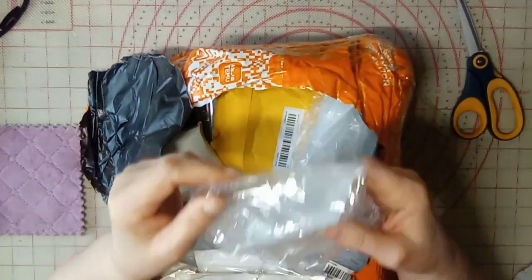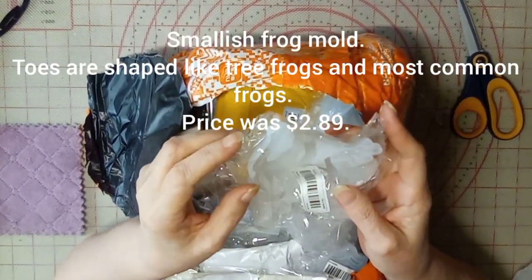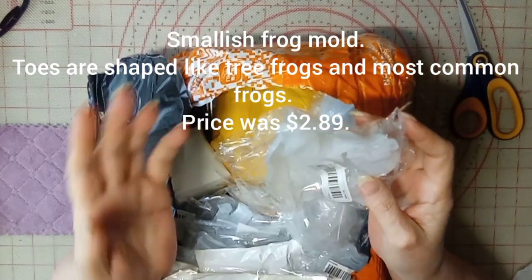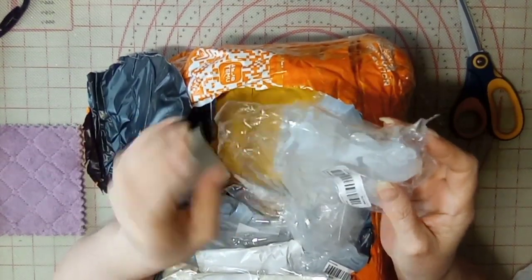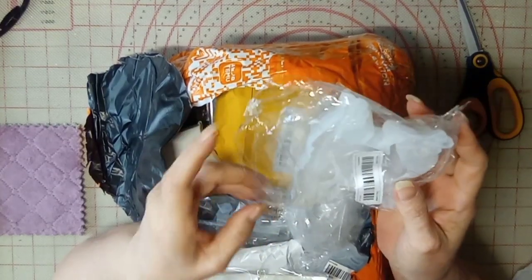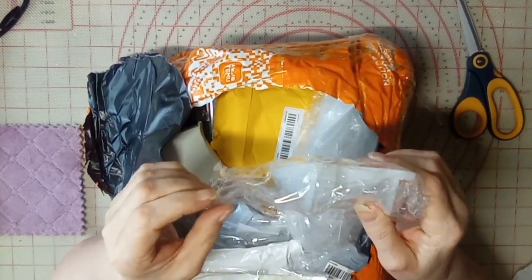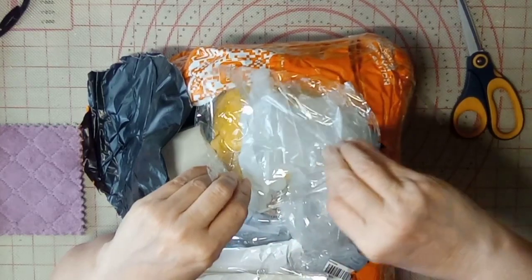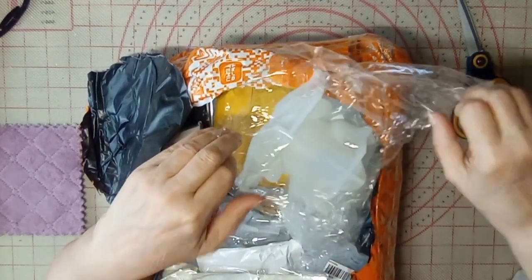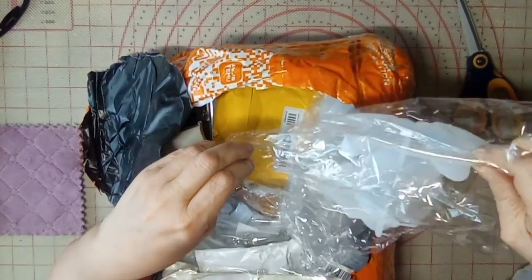Is a mold. Now this is not as large as I've seen everybody's molds from like Let's Resin. However, I like this style of frog, and half the time I don't do well with large items anyway, but it is large enough to make a difference.